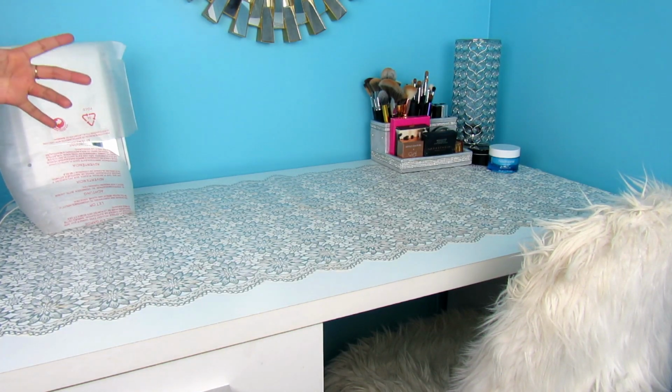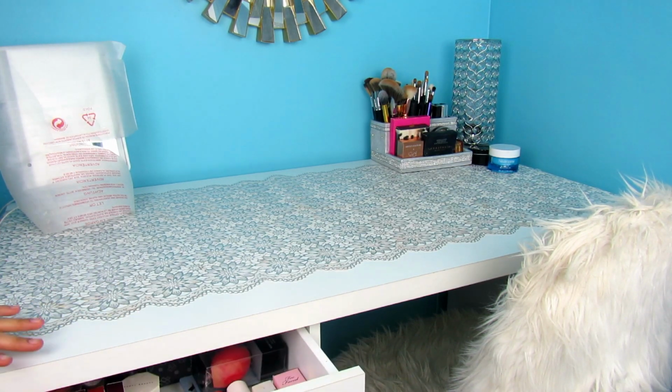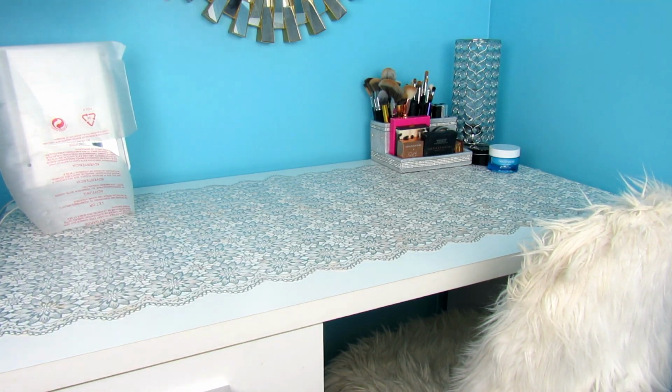Today I'm going to be showing you guys my makeup collection, slash kind of doing a makeup collection space tour. So basically this is my place where I kind of just do my makeup and store my makeup. I store my makeup in these two drawers over here. I'm going to be showing you guys inside these and showing you guys what I have, my makeup collection, and I also have a little bit on display over there. So without further ado, let's go ahead into this makeup collection tour slash makeup collection video.